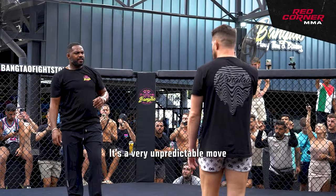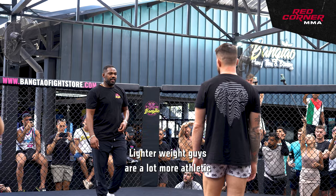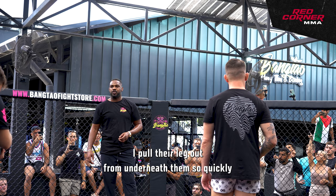Very kind of unpredictable move. It looks really simple. I find that this move works on heavyweights a lot easier than it works on lighter weights. Lighter weight guys are a lot more athletic. They tend to be able to keep up and bounce. But when I do this move on heavyweights, I pull their leg out from underneath them so quickly.